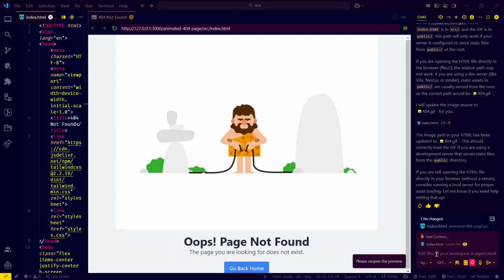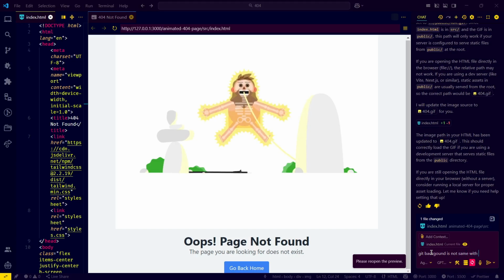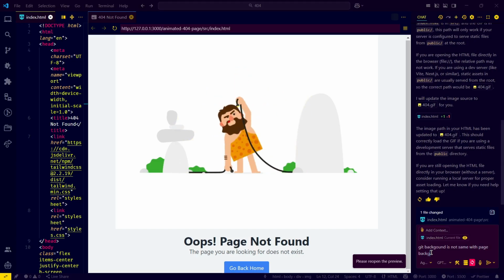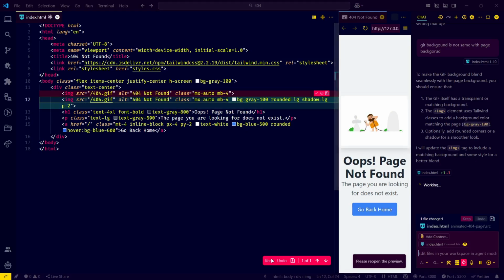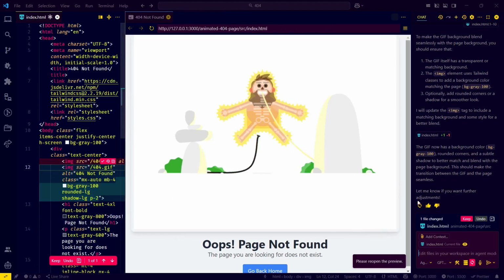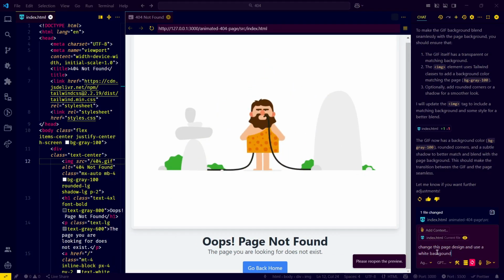Okay, we need to change this project. Let's give him another command to change this page design. You can see the background color and image color are not matching, so let's tell him to update this.